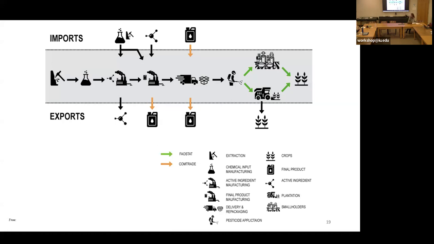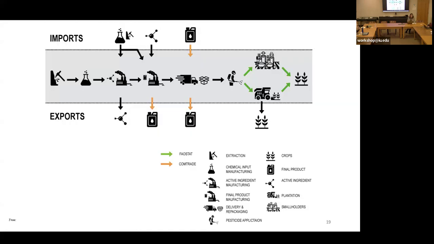So if we're talking glyphosate, it's like mining the rock phosphate, synthesizing active ingredient, mixing it up to formulated product. Things are shipped across borders, actual end use. It can happen many times in here. And the geography of this chain has restructured pretty dramatically in the last 20 years. And that really heated up in the mid 2000s, right? Right when those null values really started to come together.